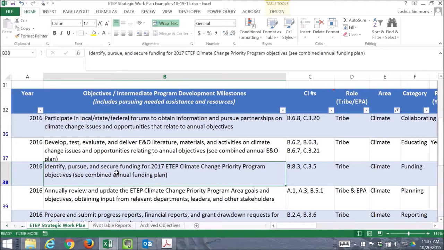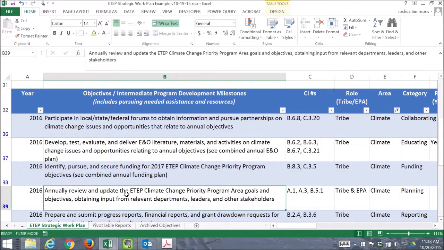So if 2017 shows that I'm going to develop a climate change adaptation plan, then in 2016, I need to pursue funding to accomplish that objective. And if I don't pursue funding in 2016 to do that, then I'm going to have to shift that planning activity back to 2018 or later, because I'm not going to have the funding to do it.